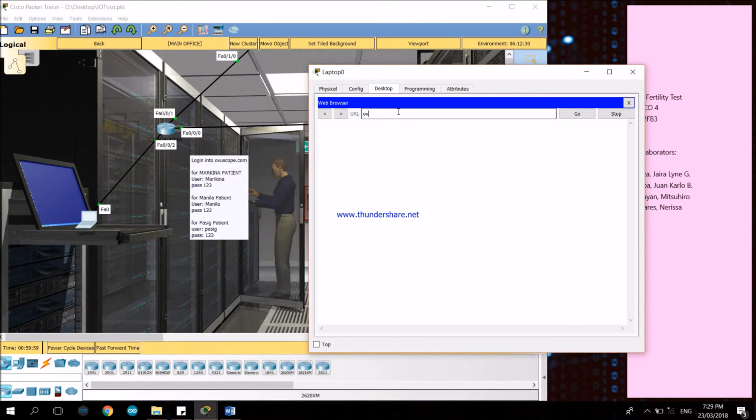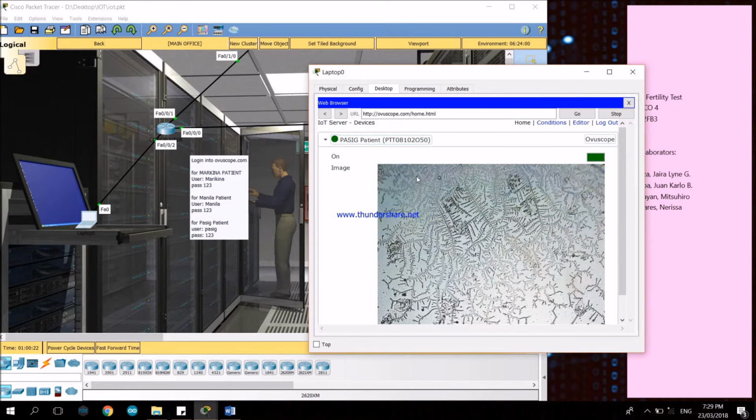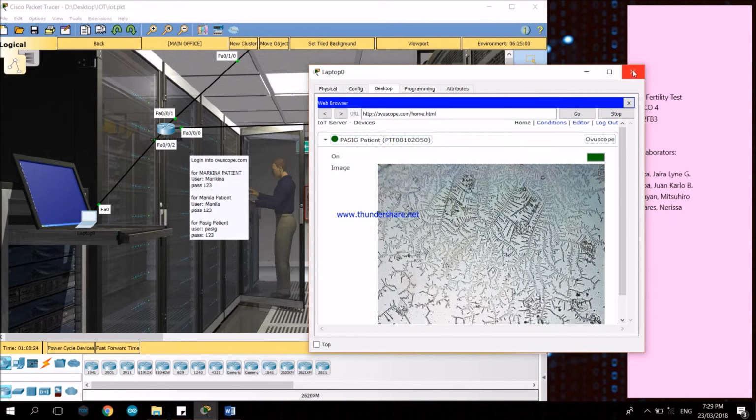Let's try it out. Again, the same website, obvioscope.com, and then, for example, let's try accessing Pasig. 1, 2, 3, sign in. Oops. I'm sorry, password. 123. Okay, and that's basically it.